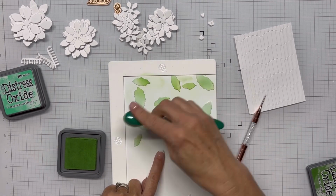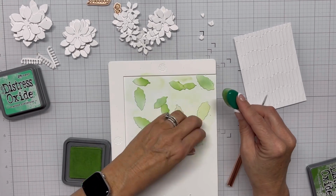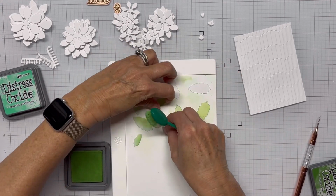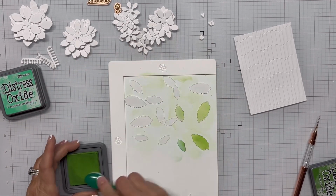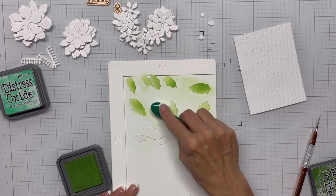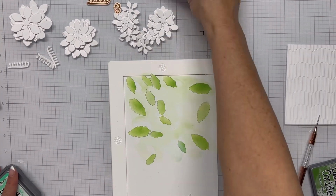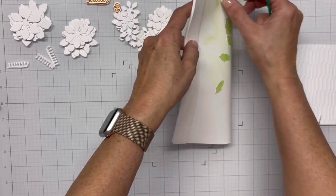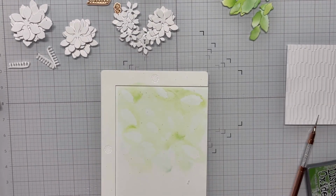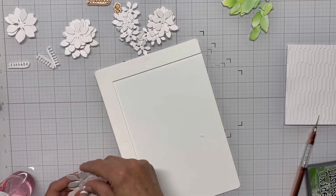These leaves are fairly plain. They're pretty flat. And so I'll add some additional dimension later on in the video to them. But I'm just going to flip them all over and then just add some color to the back. That way, if I do curl them up, you won't see a white panel. And I just brought in that waffle flower stencil guide because I thought I could just kind of hold those things in place as I'm blending them. Now, I've used that green, so I'm going to have to get it cleaned off so that I can move into my other colors.